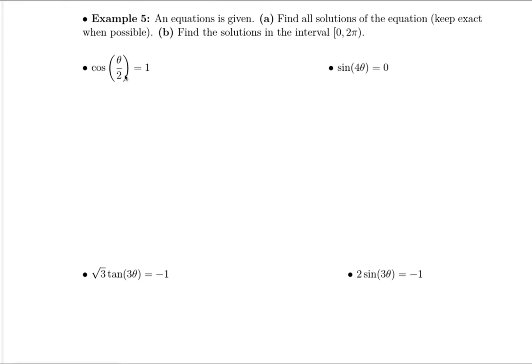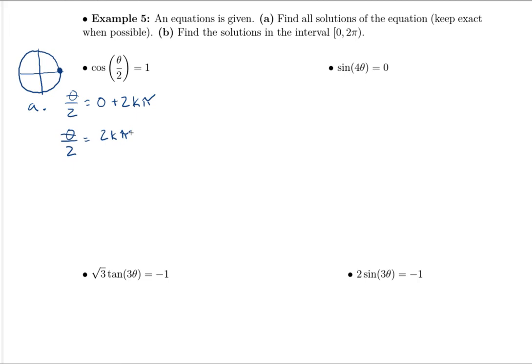So we want the cosine of theta over 2 to equal 1. All right, so we can think about on that unit circle, when is the cosine of theta equal to 1? Well, the only place that'll happen is here at theta equals 0, right? So theta over 2 would equal 0 plus 2k pi. Okay, so that's the only place on the unit circle that that will happen. Now, of course, we can drop that 0. This is part A, by the way: theta over 2 equals 2k pi.